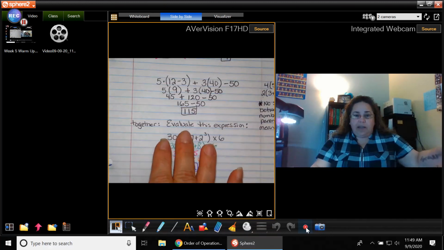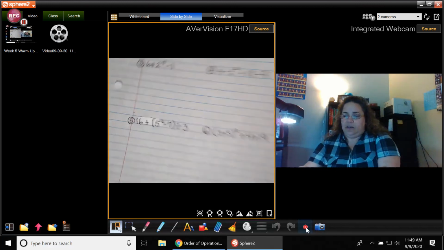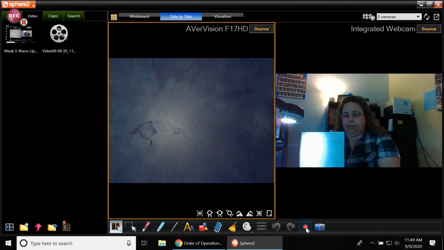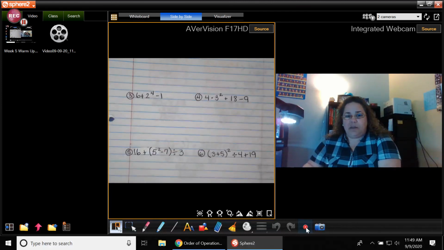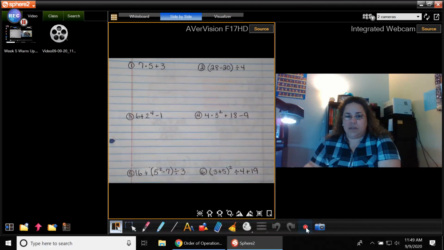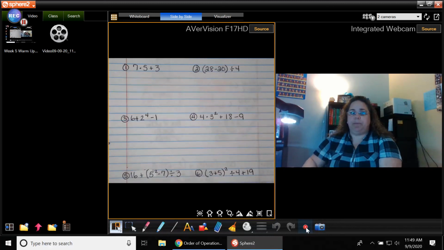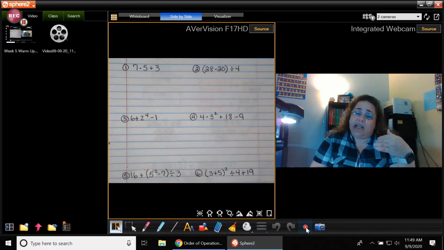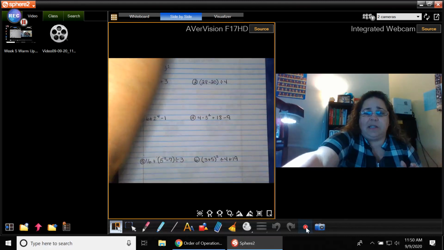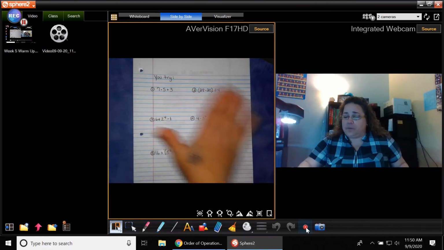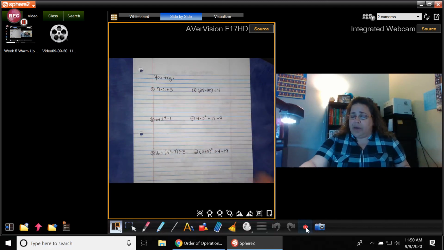Okay, good job, guys. Now we are going to move into you practicing. So I have 6 problems here. Okay. You're going to copy these down neatly into your notebook. Notice how I spaced them so that I'm going to pull out for a second so that you can see that I spaced them nicely so that there's plenty of room to show my work underneath and I can write all the lines I need to write, okay? So it's spaced out nicely.